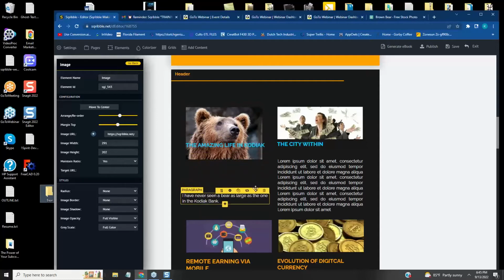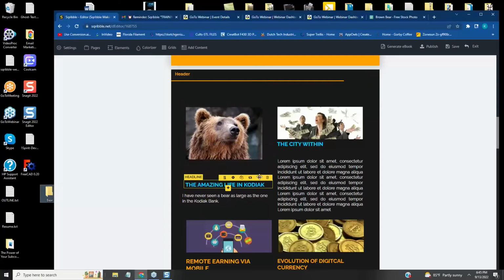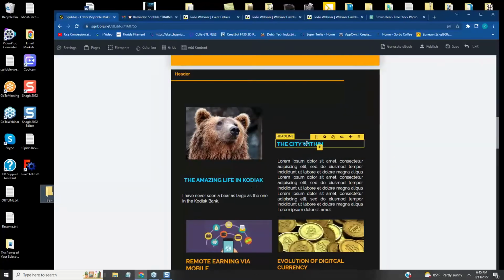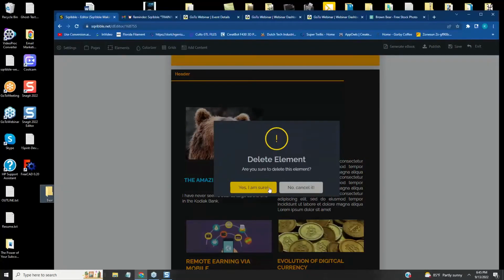Now watch, I'm going to pull this down. I'm going to pull this down. And this is how cool drop and drag is. We've never had drop and drag like this in the past. It was really difficult. Now because I want to make this picture bigger, let's make this dominant. So I'm going to hit this and say delete. Just get rid of it. Then I'm going to hit this and say, let's delete this. Yes, I want to delete that element.